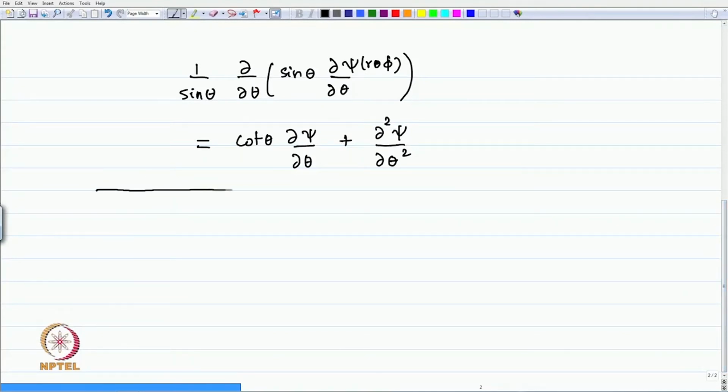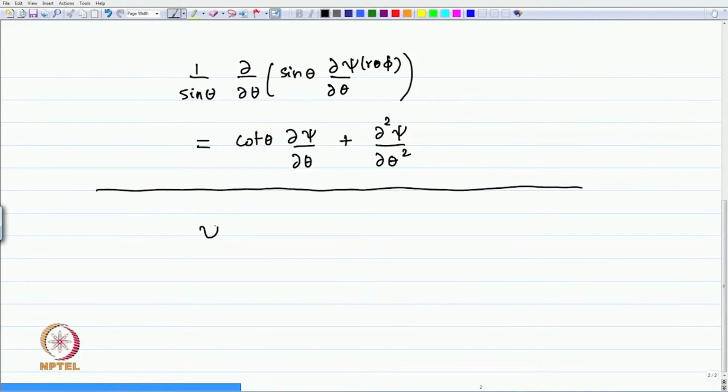Okay. Now given this particular form of psi of r, theta, phi and given the form of the differential equation, our purpose was to solve this equation by separating the psi into independent coordinate-dependent functions, namely writing the psi of r, theta, phi function as the product of three functions: a function of radial part only, a function of theta coordinate only, and a function of phi coordinate only.